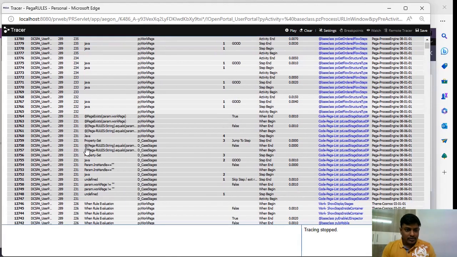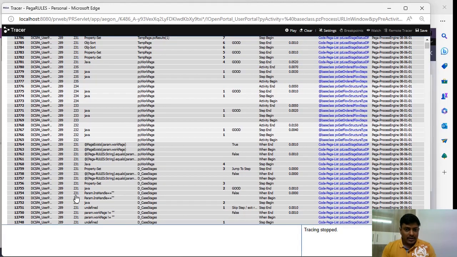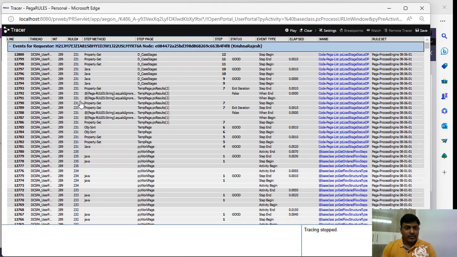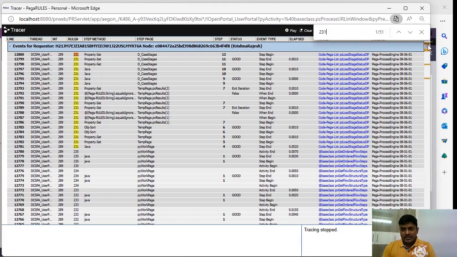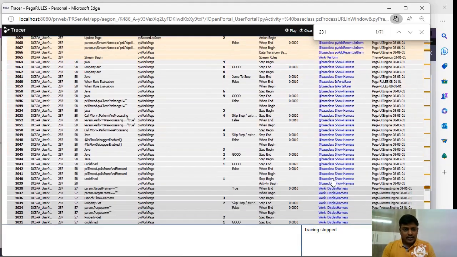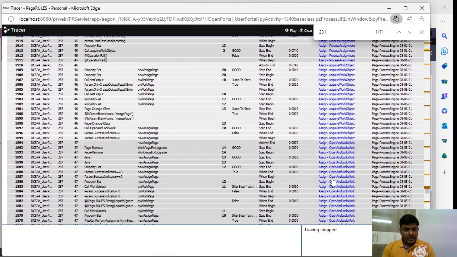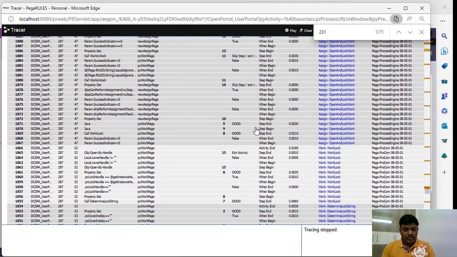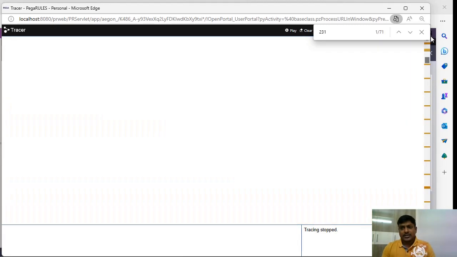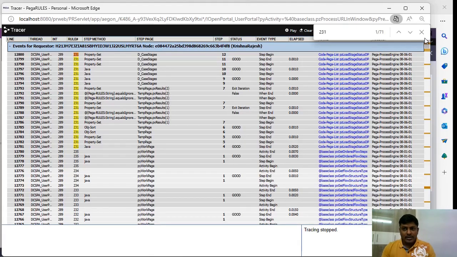Suppose you can see here in 231 we have called another activity which is 232. In this again we have called another activity which is 233. In this we have called another activity, it is 234. Like that you can check the rules, because this particular 231 is there in many places. So you want to know each and every step of the respective rule. In this particular rule, we have got many rules. That's why you can see the count of the rule for this respective transaction. That is given by Pega. We won't be defining anything.